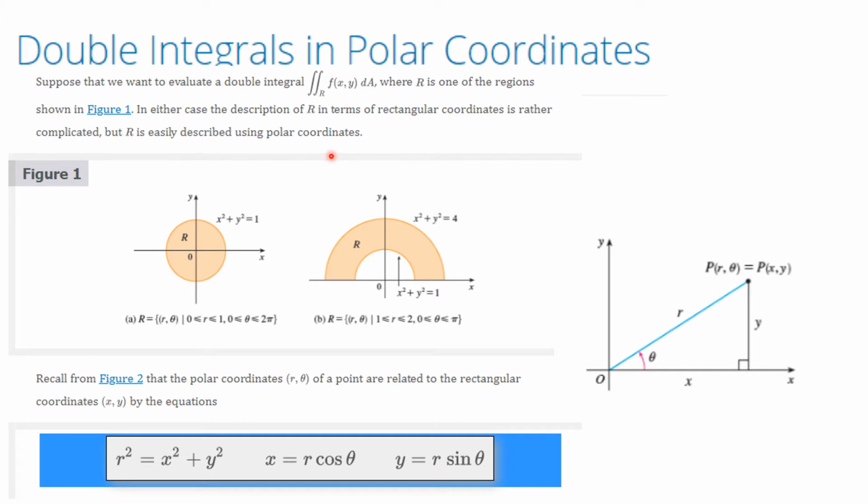using polar coordinates. And recall that with polar coordinates, we take advantage of this picture. This is x and y, so this point is (x, y), but we want to describe it in terms of r being the distance from the origin and theta being the angle taken counterclockwise from the positive x-axis, and we use this convention that r squared equals x squared plus y squared. From the Pythagorean theorem, x is equal to r cosine theta and y is equal to r sine theta.